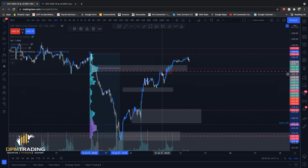But this actually played out perfectly, this short right off that level that we had been talking about as a target. And we knew that we had a lot of upside momentum. We talked about some targets to the downside if we did come down there. Of course, we didn't, but we knew we were going to have to chew through this resistance. So I anticipated that throughout this zone, it was going to be slow moving, but that our next upside target really was 65, which we almost hit in the overnight session just last night. We got up in the regular session to about 55, so pretty darn close.